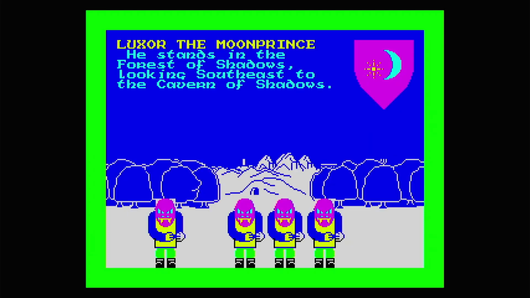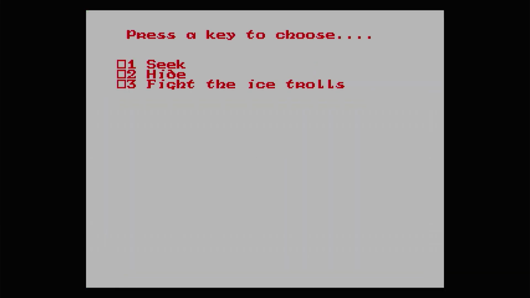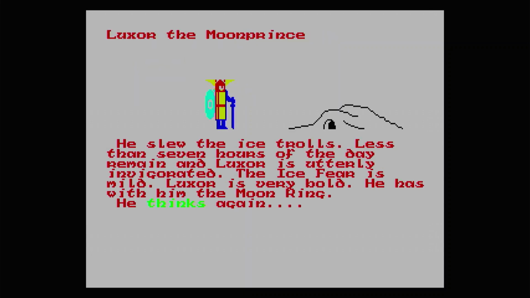Do we actually attack these people? I'm not entirely sure. Are they going to attack me if I try and move on? Move in the current direction. Let's see if we can go past them. Fight the ice trolls. Let's fight the ice trolls. Yeah, we slew them. This game is very in-depth.